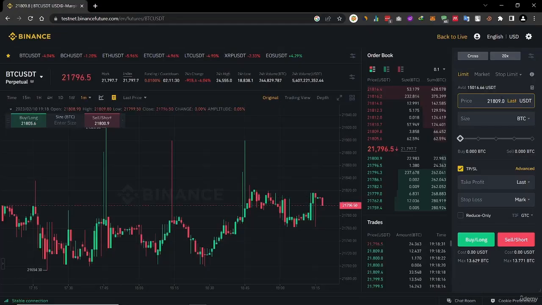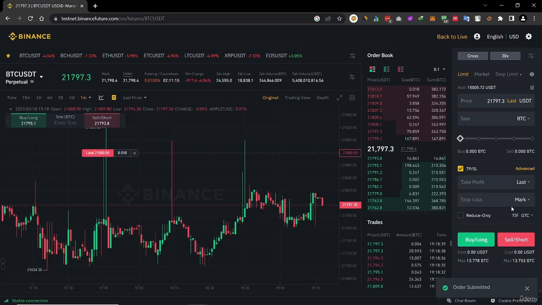Now let us check these two functions. First I am going to place a sell limit order. Now I am going to place a buy limit order.